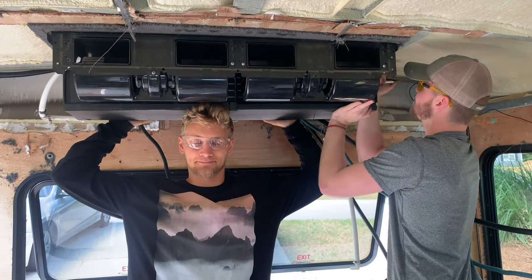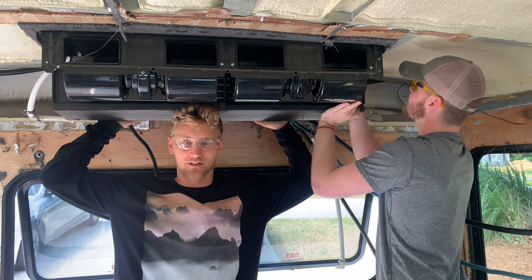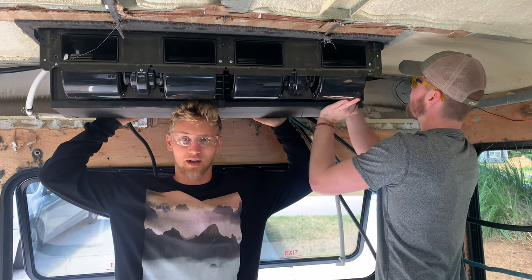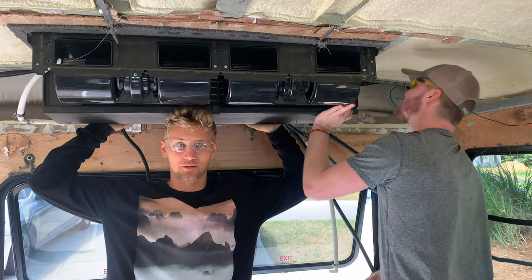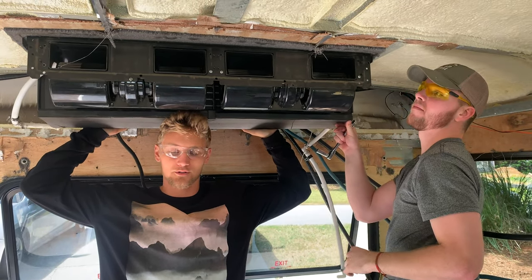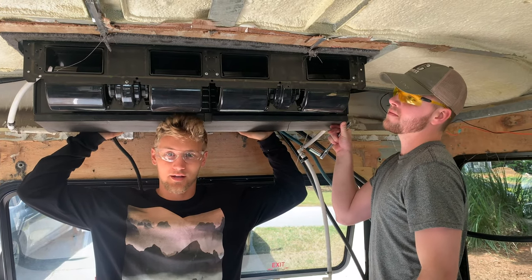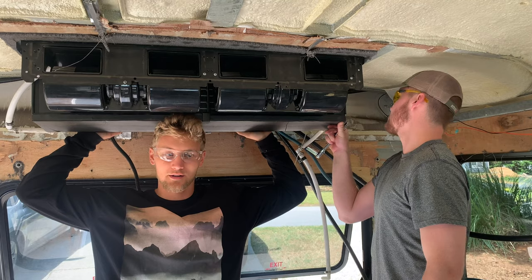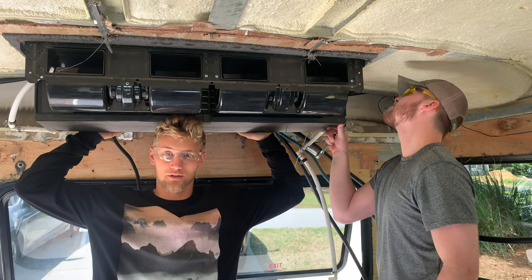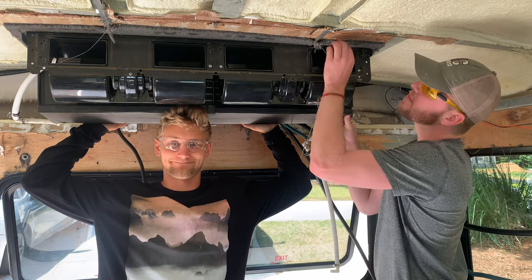A little update guys. Ryan and I called a professional to get enough confidence to remove the AC unit from the back end. We were trying to follow all these hoses on the other side to go to the front end, so we're going to have to basically try and cap this on the back side and then cap it on the front side, and then cut all the hose in the middle to hopefully not mess up the front AC unit.